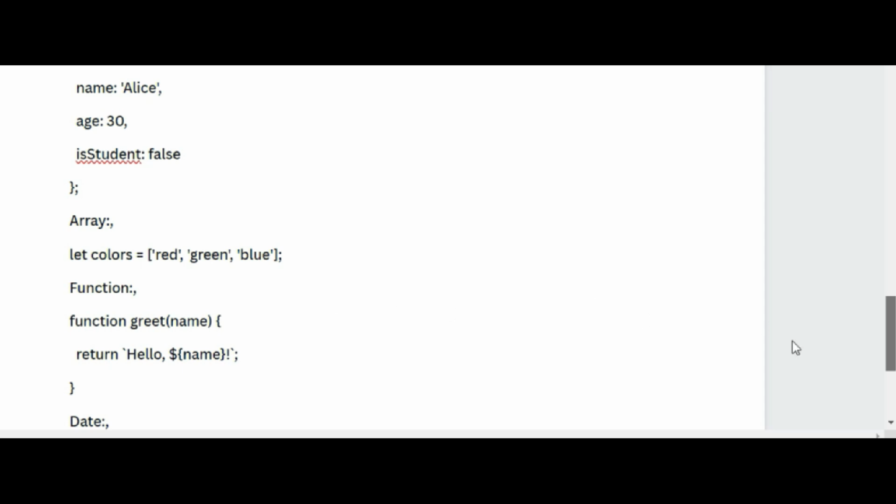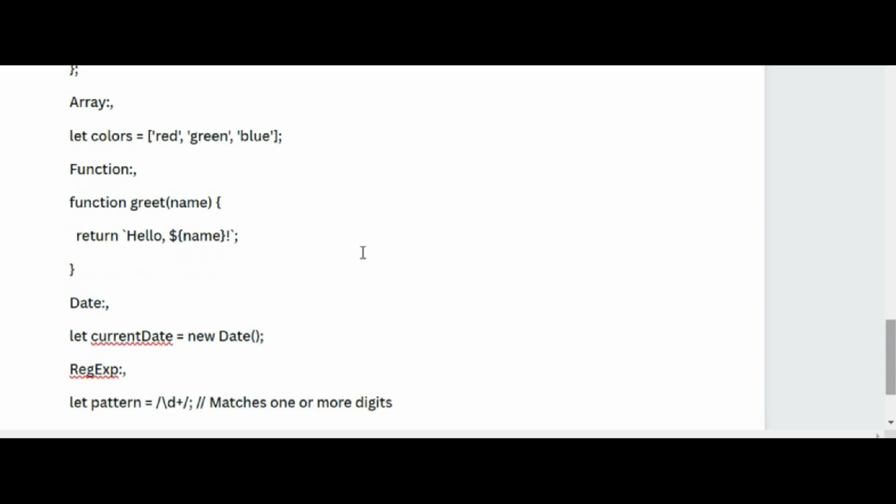Example, function greet(name), then what I have to do, then return hello. Date represents a specific point in time.